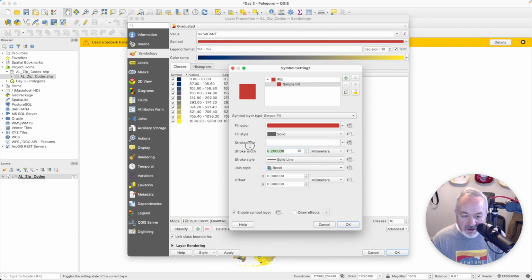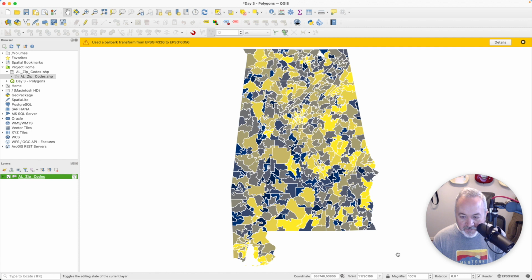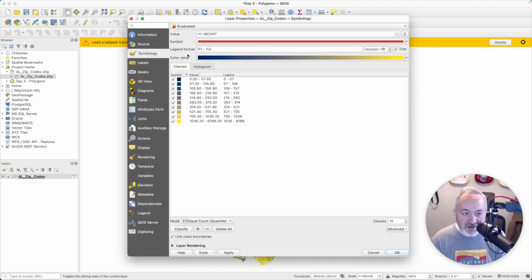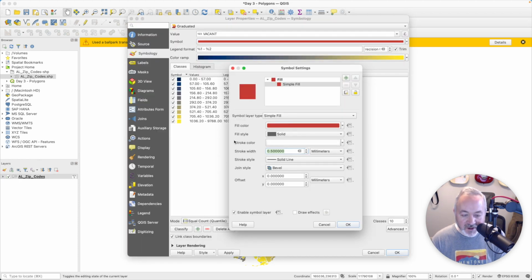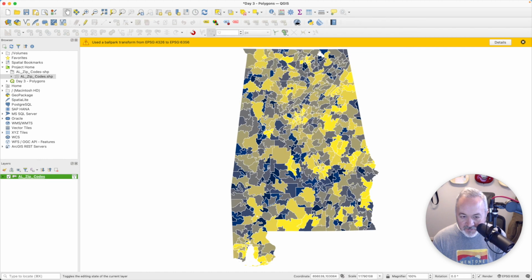Pick that color and try double the width. That one looks a little bit too thick now. Go back in. Let's try back down to 0.25. All right, I like how that looks.